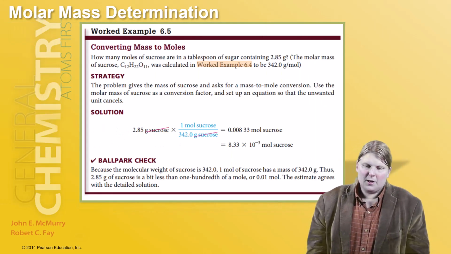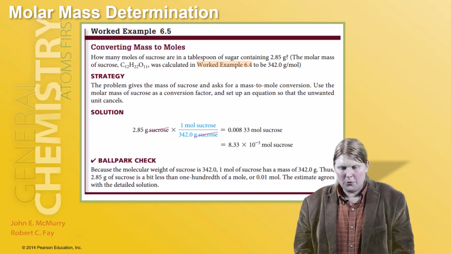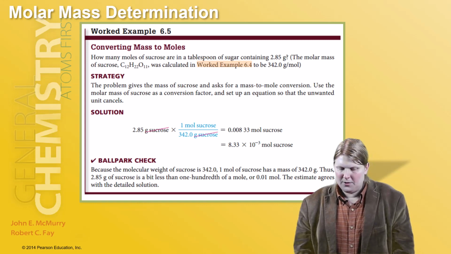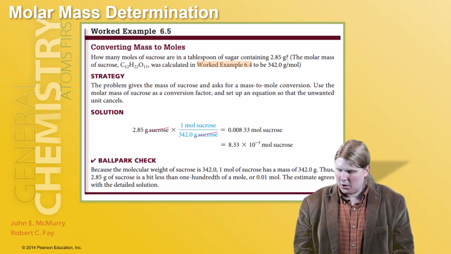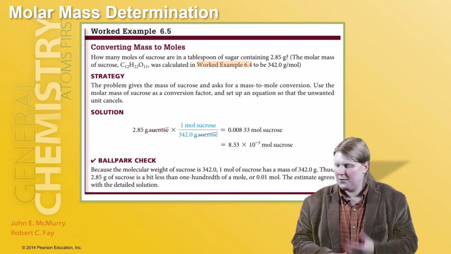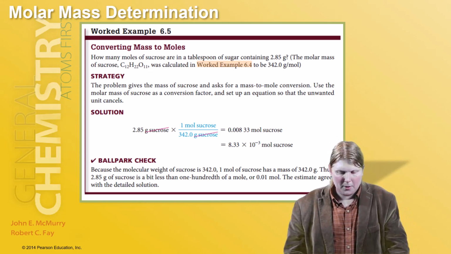So we also look at converting mass to moles. If we're given a mass of something and we need to convert it to moles, we can use the molar mass to do so. The molar mass has units of grams per mole. So if we start with grams, we divide grams by the molar mass to get the number of moles. Moles being some number of particle units or whatever this thing is made up of.